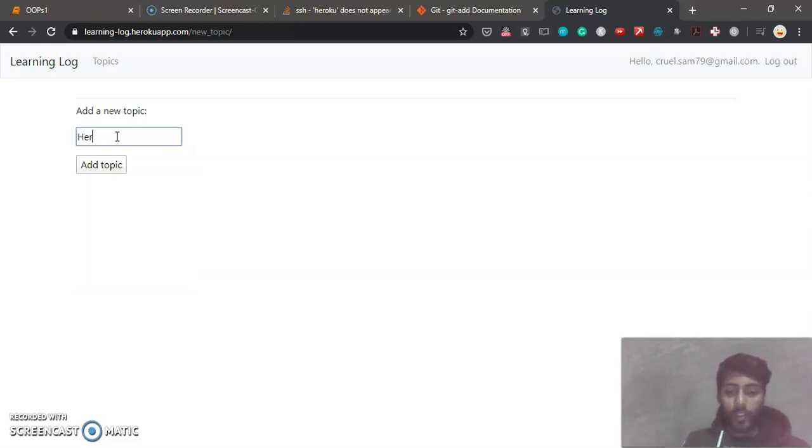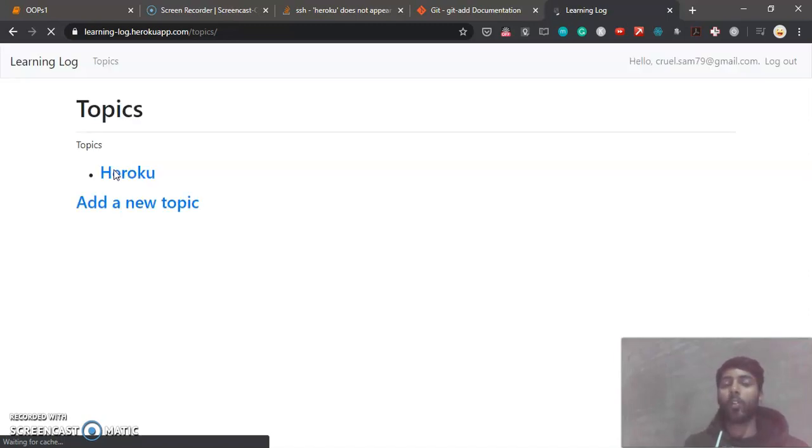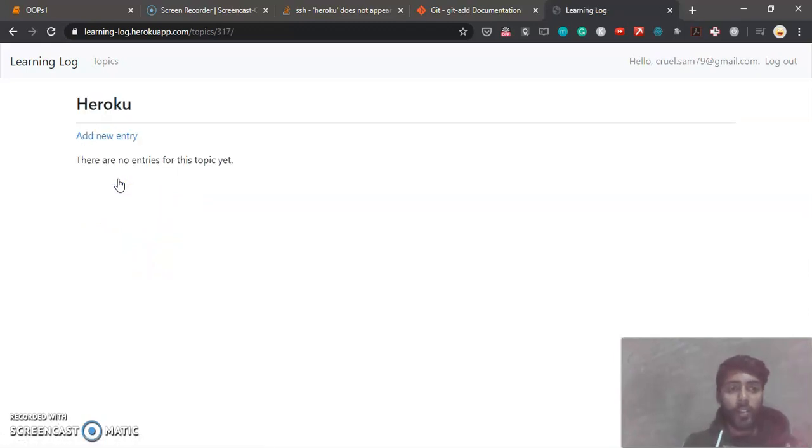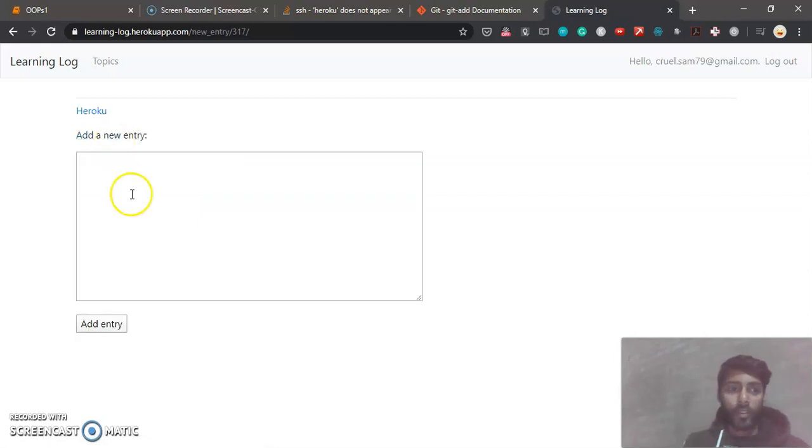So I just say I deployed my project on Heroku that provides free deployment. So I just learned about Heroku, and in Heroku, what particular thing I learned, I just click on Heroku, and in that what particular thing I learned, I learned about how to create Heroku.